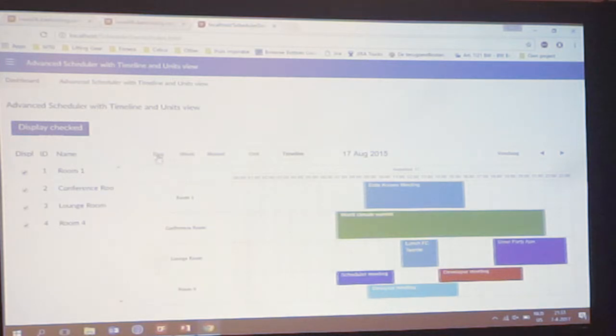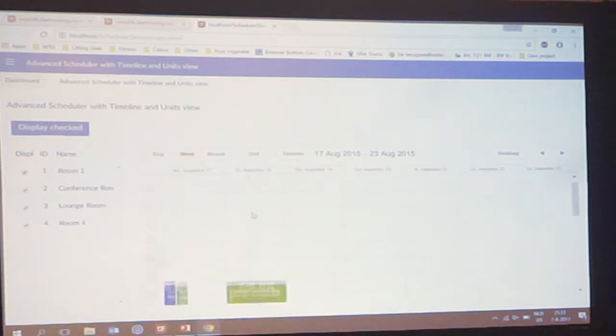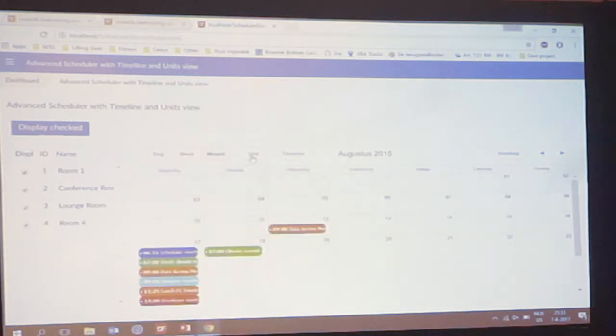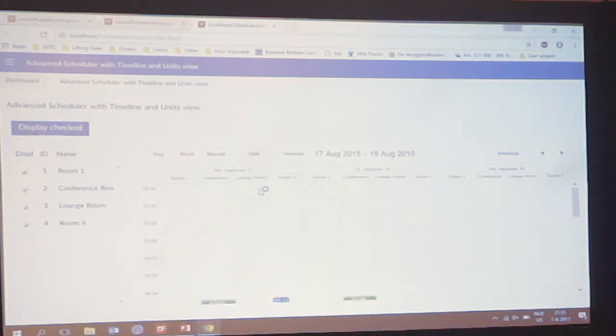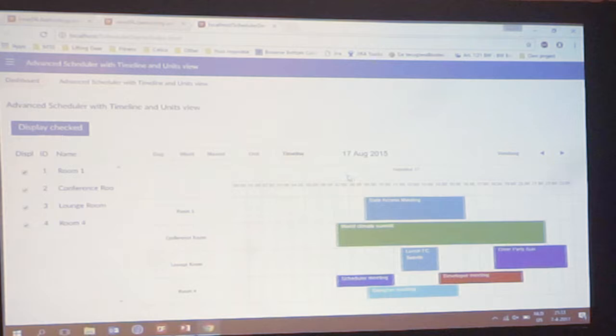Now, we have several views to choose from, like a day view, a week view, a month view, a unit view, which shows a bunch of different things side by side, in this case, the date and the rooms to choose from, and a timeline view, which gradually progresses through the time. Now, I've set this to increments of 1 day, but you can set it to like 2 hours, and you'll walk along the time in steps of 2 hours.